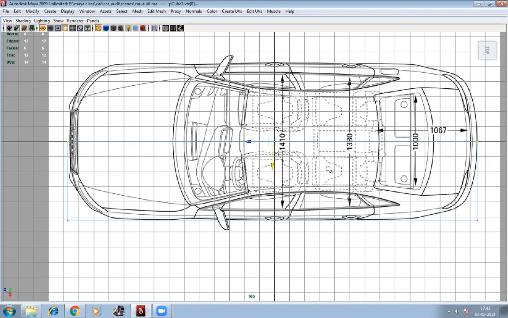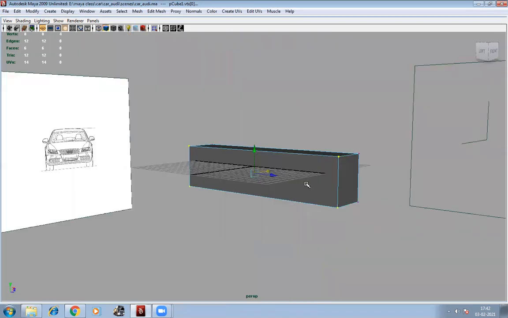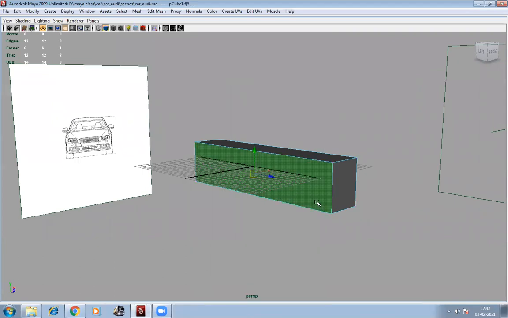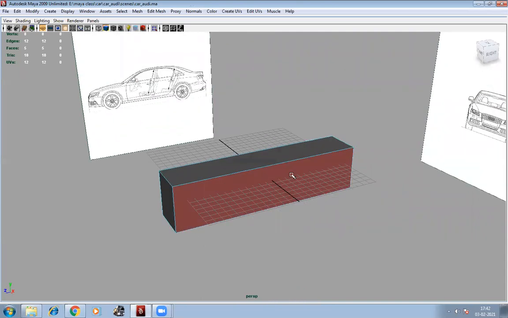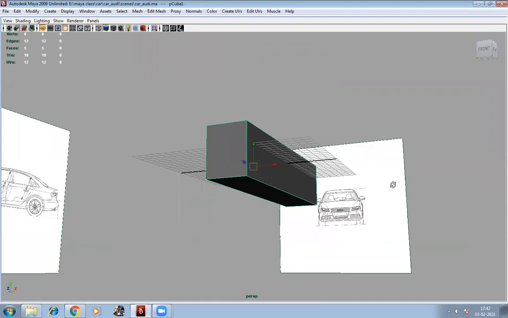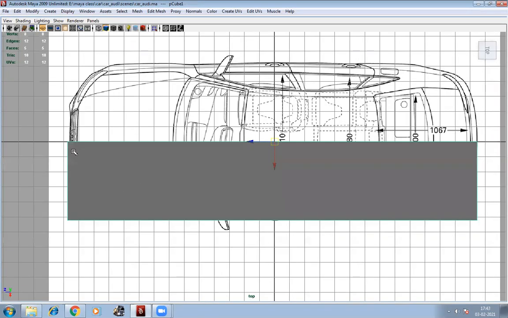Okay, I used X to snap into the center, and now this part is half. If you do the half part in Maya, the rest of the half you can simply duplicate, right? So Maya does it on its own if you do the half work, right? So now I selected this box in top view.